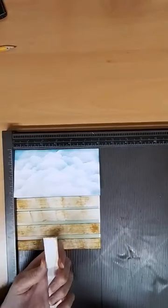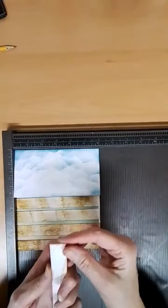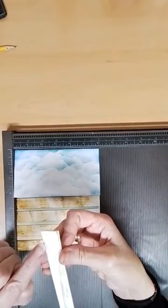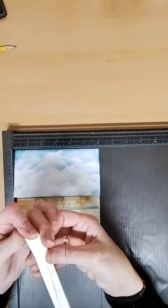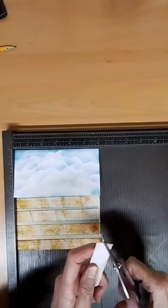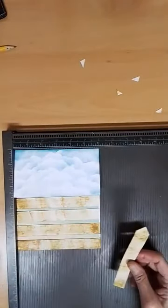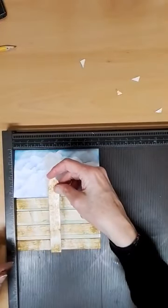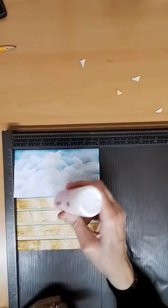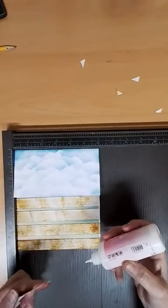These are three quarters of an inch, as you know. All you need to do is find the middle and then go down a centimetre either side and draw a point on it. This will give you your pointy bits for your fence. Then just trim it down. Now we've got a pointy fence. If you kind of work out where you're going to put it in the middle — there's six inches across, so about three inches is the middle. If you place it so that the point is pointing at the three inches, you're in around about the right place.